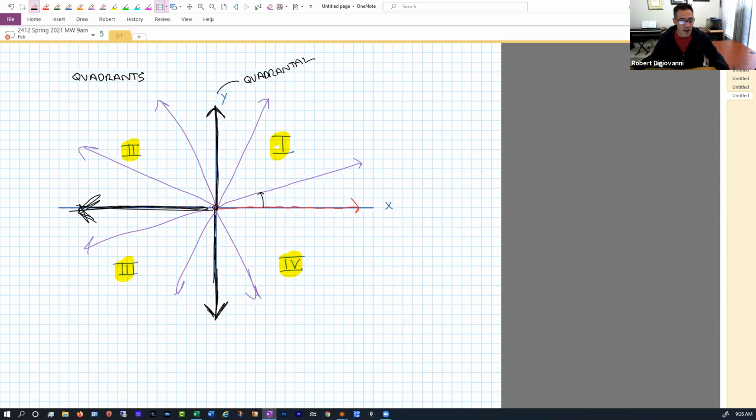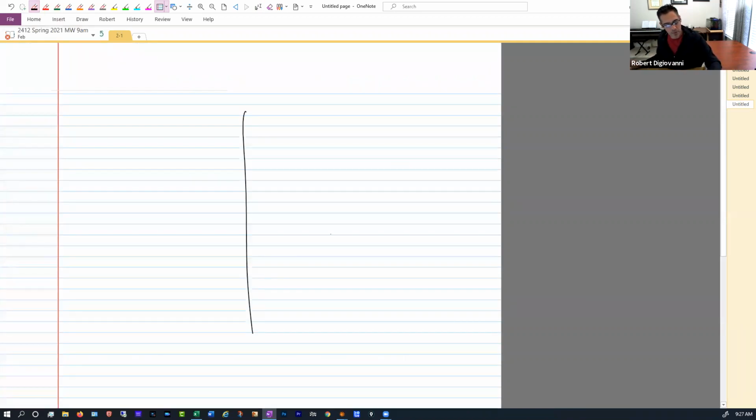And all I'm saying right now is that if your terminal side lies either on the y-axis here, the x-axis here, the y-axis here, or even if your terminal side brings you back here, all the way around and back, even if that happens, those 4 different angles that we're talking about are called quadrantals. Does that make sense? Let me try and illustrate what we're getting.